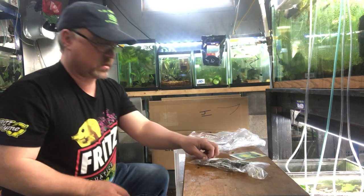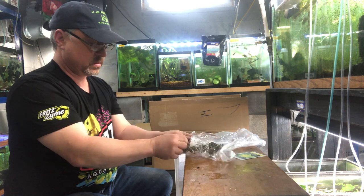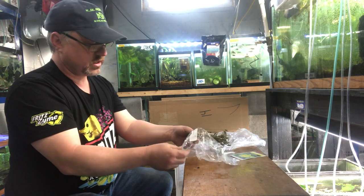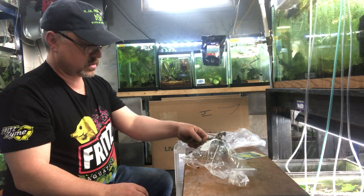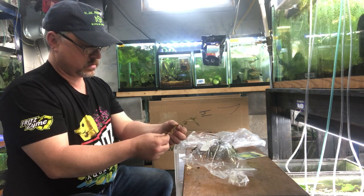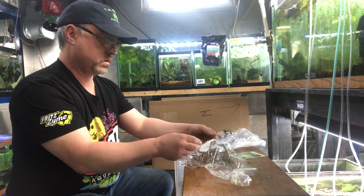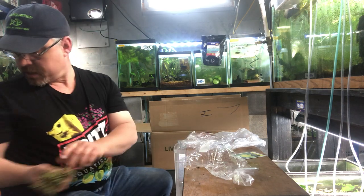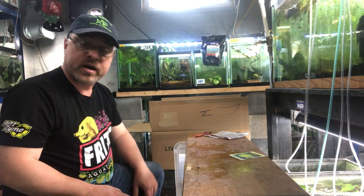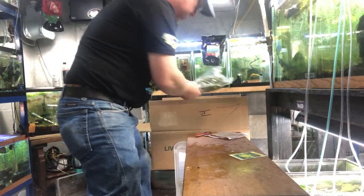These don't look so great. So this could be a house plant or a marginal plant. This is called a sensitive plant. I've grown these out before. When you touch the leaves, they close up. These actually don't look too good, so I'm not gonna list these. Okay, so that's two out of this order. It's not too good. So far the jungle val and the sensitive plants look like crap. But other than that, we're looking good.